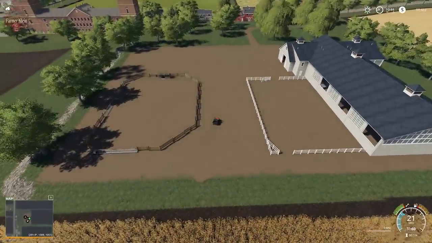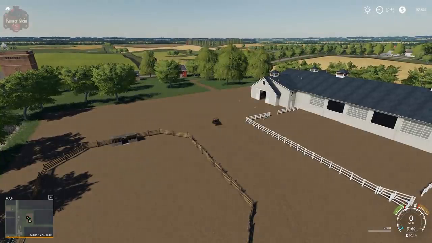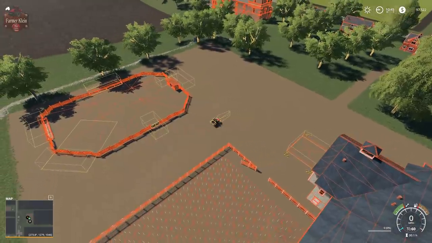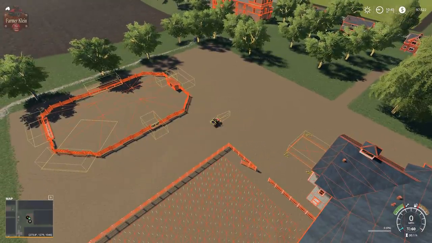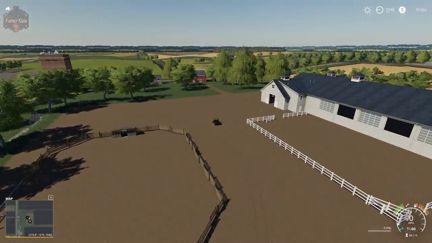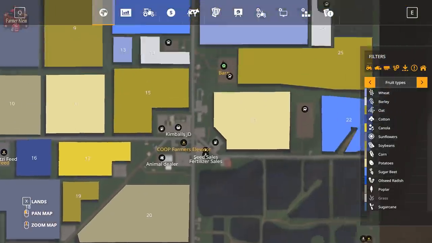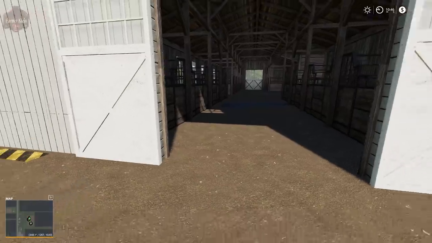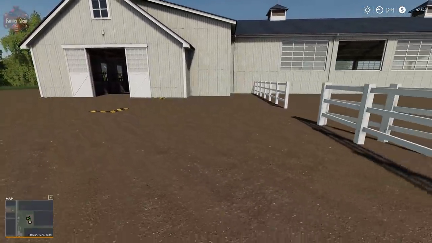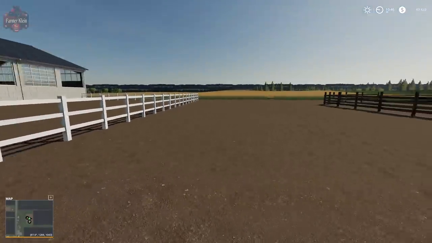Have the horse area. And I'm wondering if maybe the straw trigger is still there. What is this? This is a sell point. Let's check this out. Yeah, so that is a sell point. Okay. I was thinking maybe he moved the straw trigger to be over at the barn, but that's not the case.